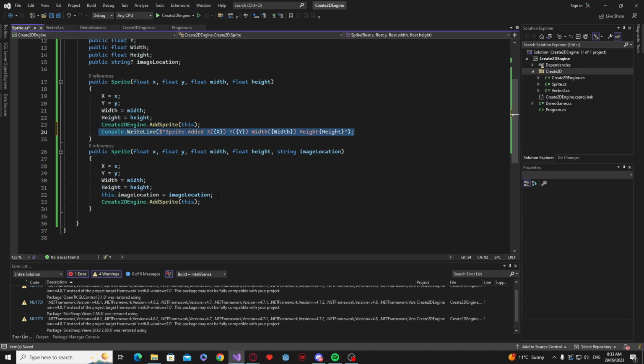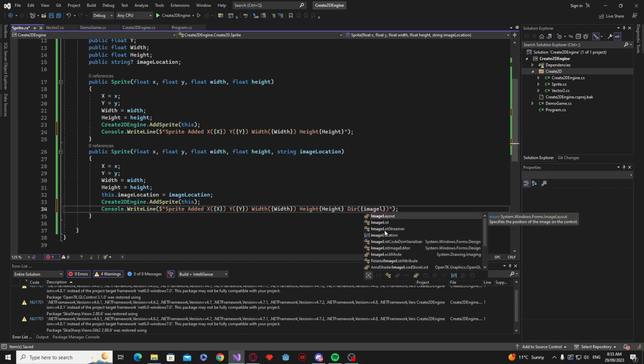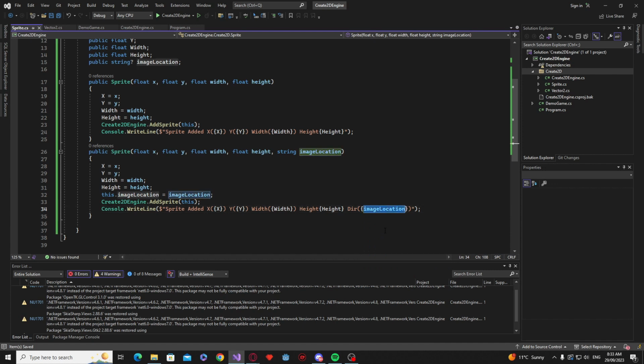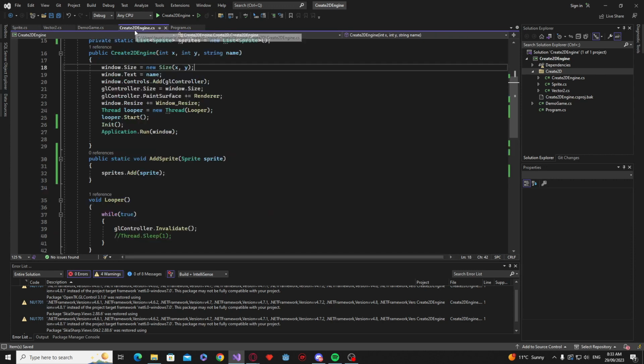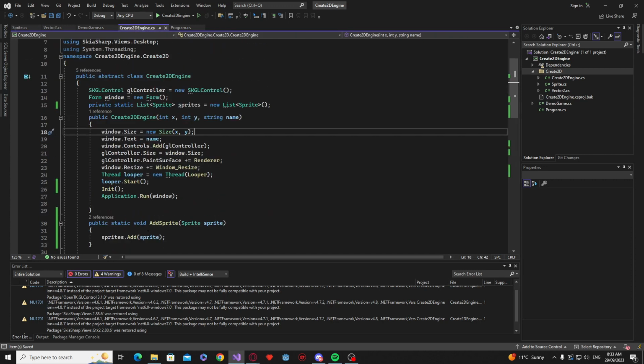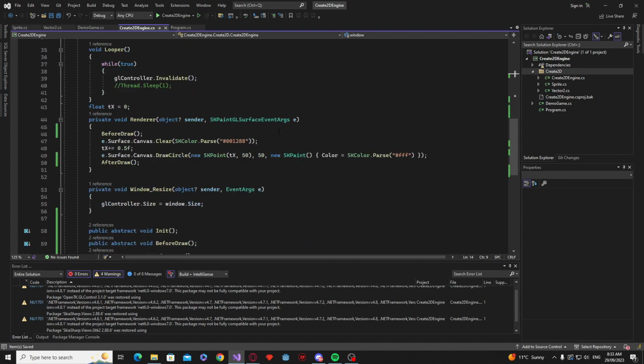And we're just going to copy that line here as well, but we add the extra parameter being our directory, and we're just going to add the image location. Cool. So with that, we should get our sprites added to this list.